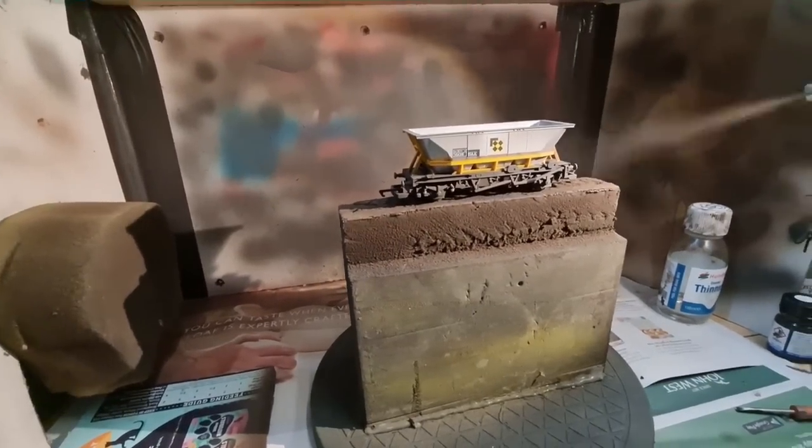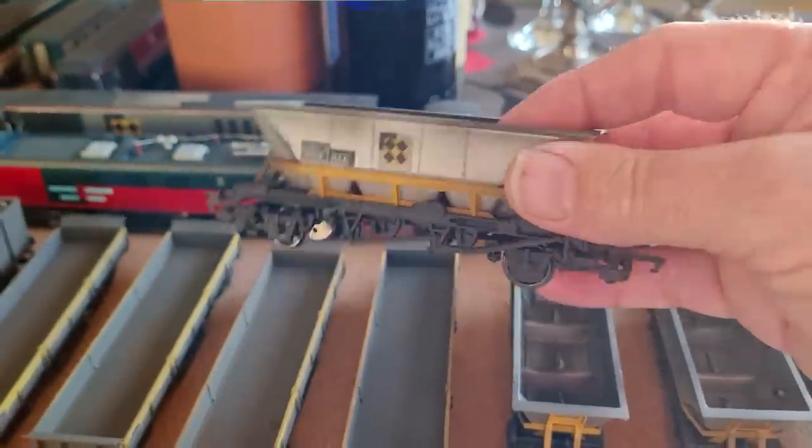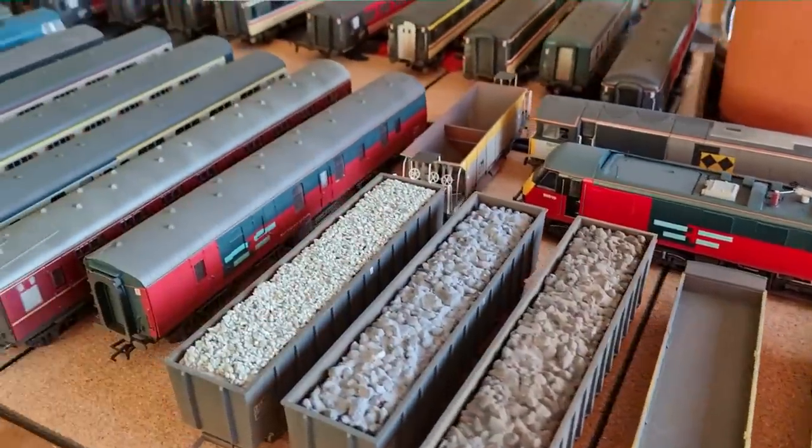Also, you'll notice some of my stock has been weathered, so I had a mammoth weathering session, and quite a lot more looks realistic, and especially the HAA merry-go-round wagons, they have all been weathered, though they look a lot better.